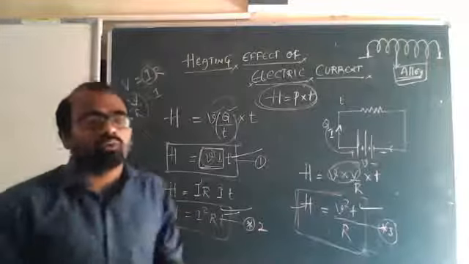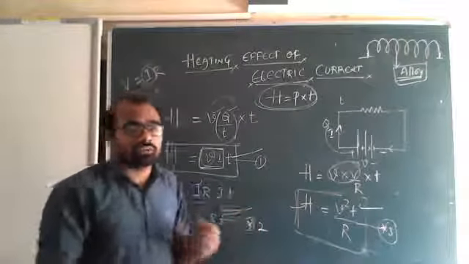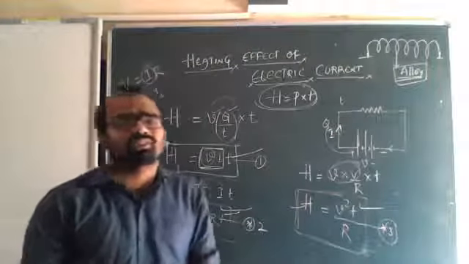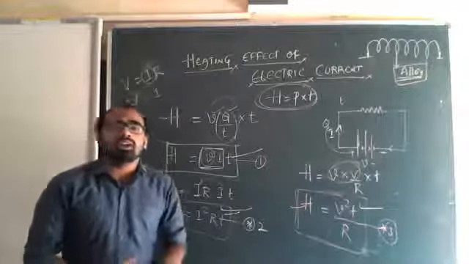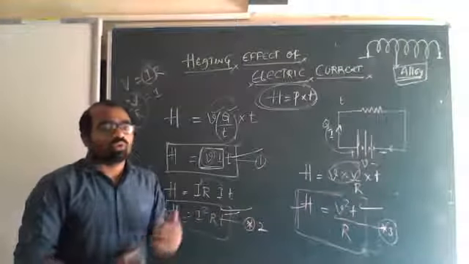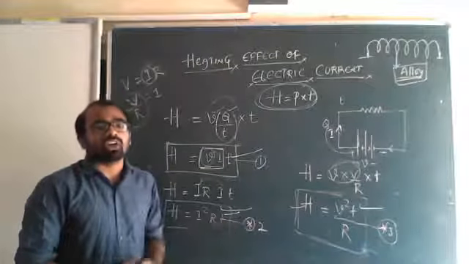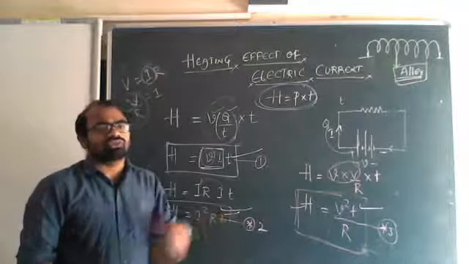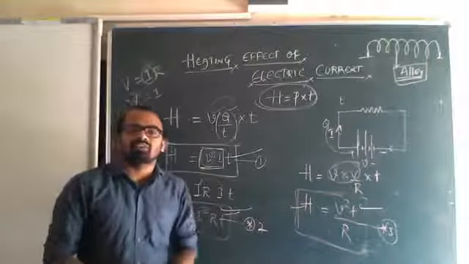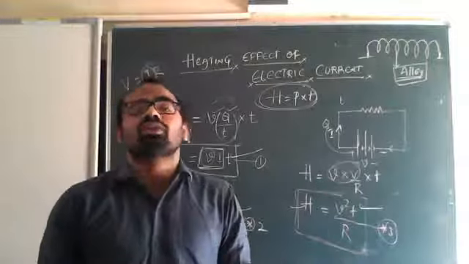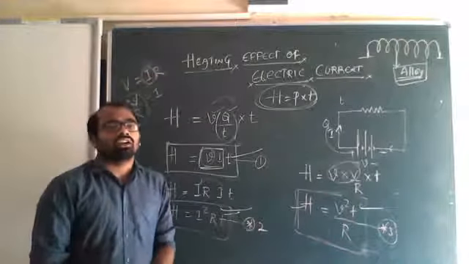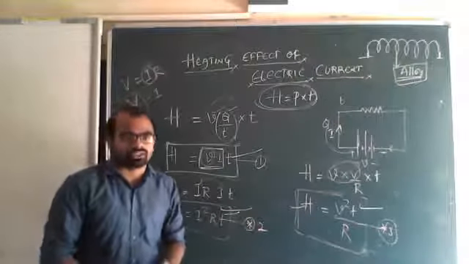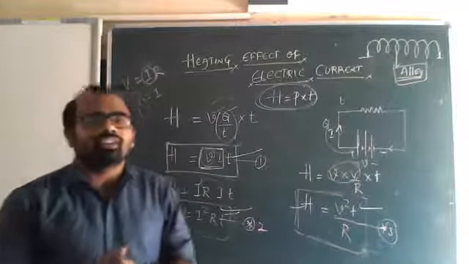That means whatever the heat energy is, it depends on your resistive circuit. If it is purely resistive, that means more resistance is there, then you can have the maximum heating effect. So nichrome, an alloy, is used in making electrical heater coils, because the resistivity of alloys is more compared to the resistivity of a conductor. Hence alloys are used in making the electrical heater coils.